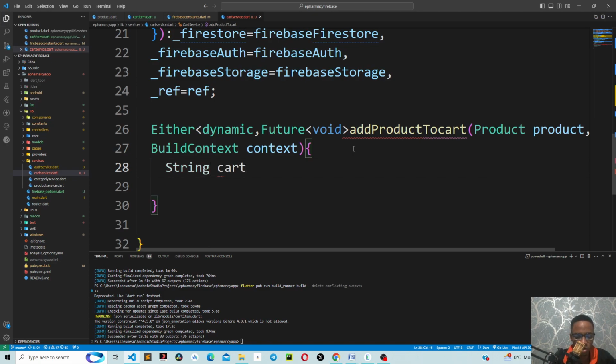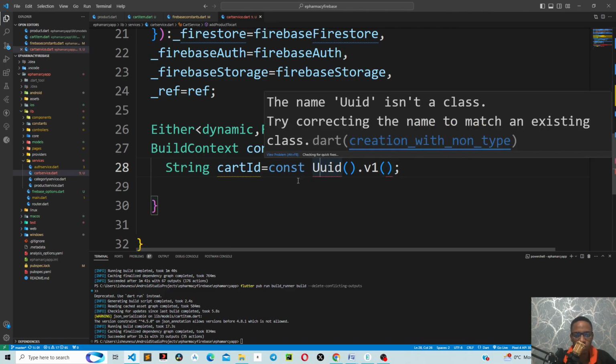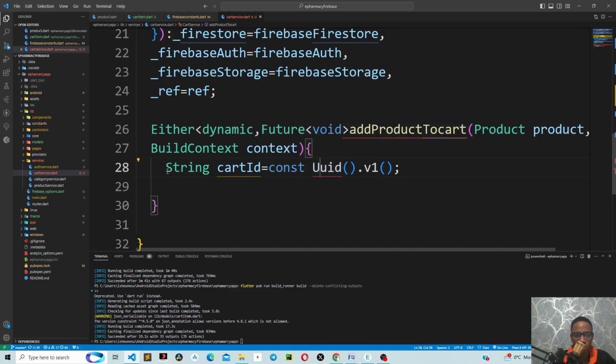The cart ID is going to be a constant, UUID.v1. So we are just going to use this package to generate a cart ID, right? Let's import the UUID.